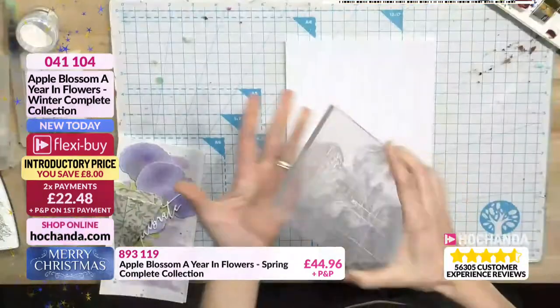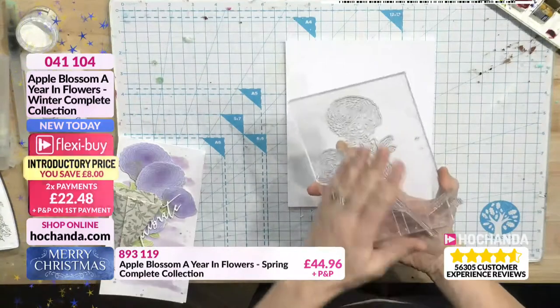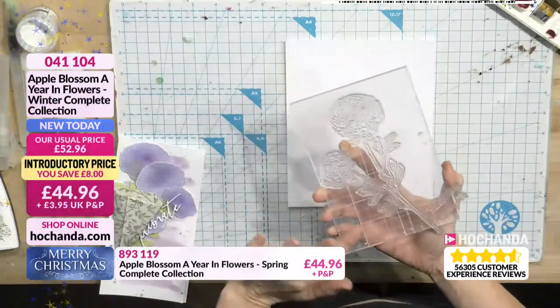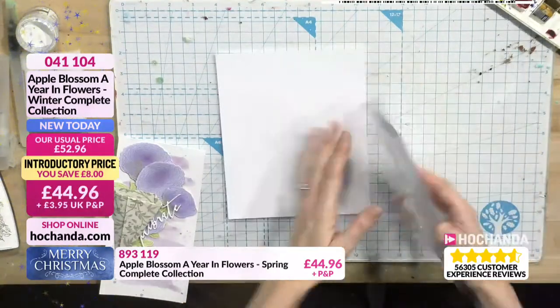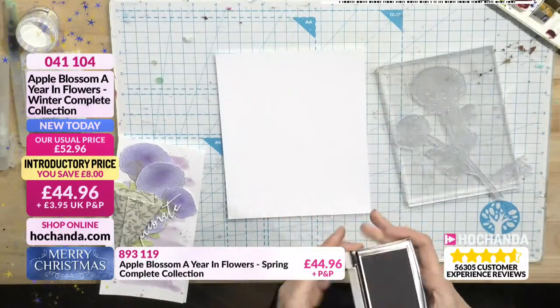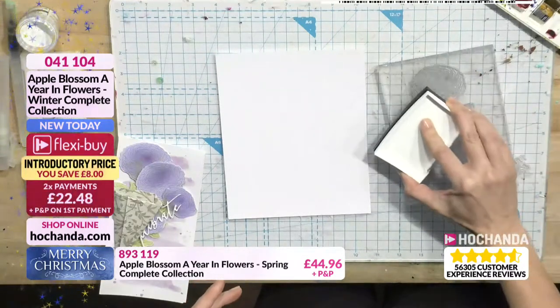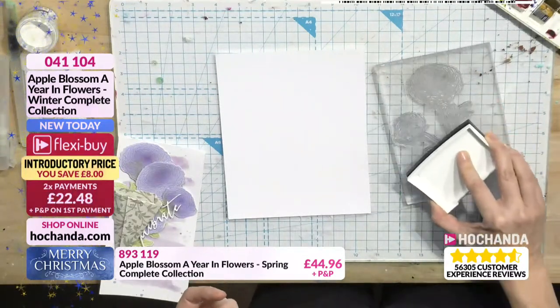So I don't need to stamp all of this. I'm not worried about putting it on a really big block to cover everything because I'm only going to be stamping this top section of it. I'm going to be stamping in a pale colour, well, palish. I'm going to use my smoky grey. I've got a feeling I bought the wrong brown. I've usually got a much paler brown in the VersaFine here.